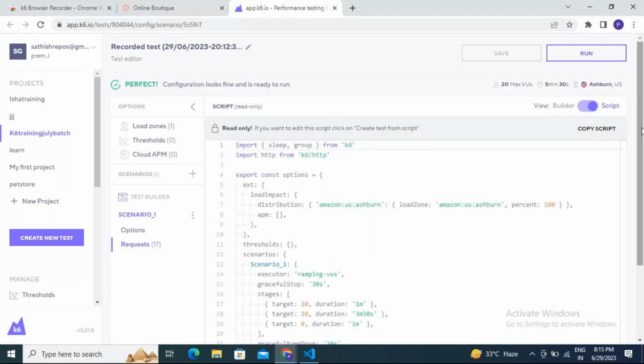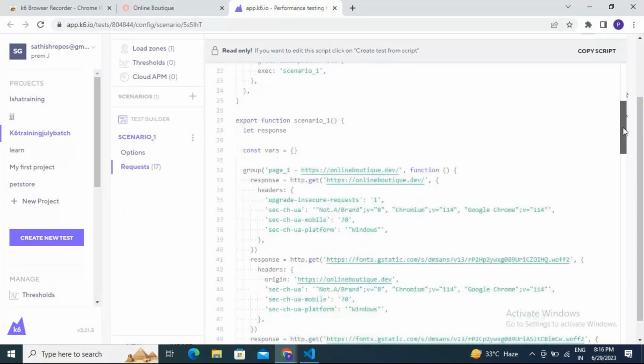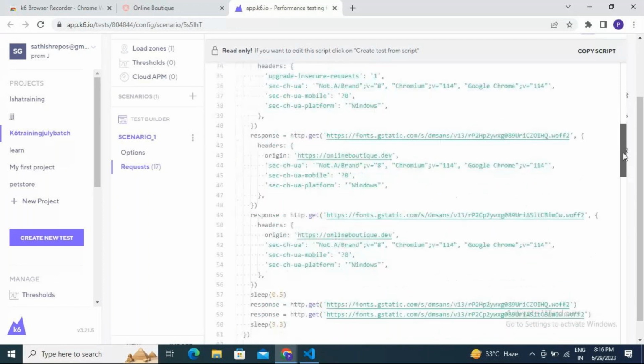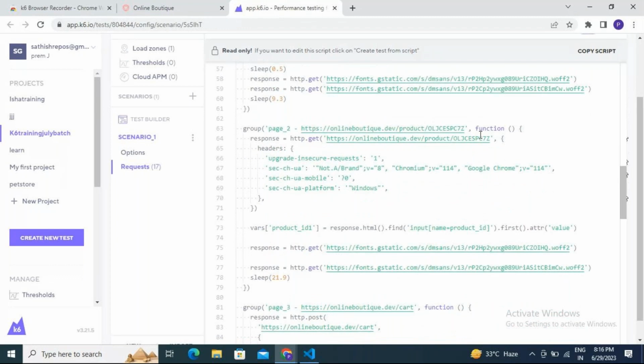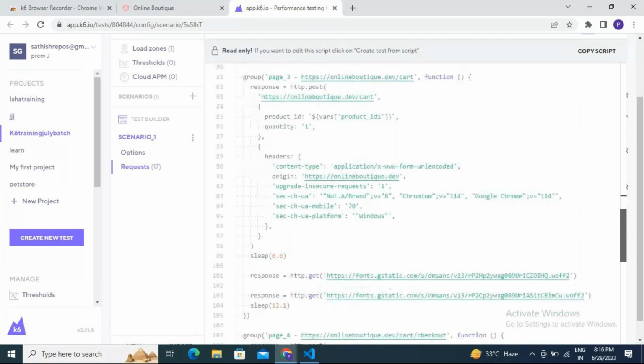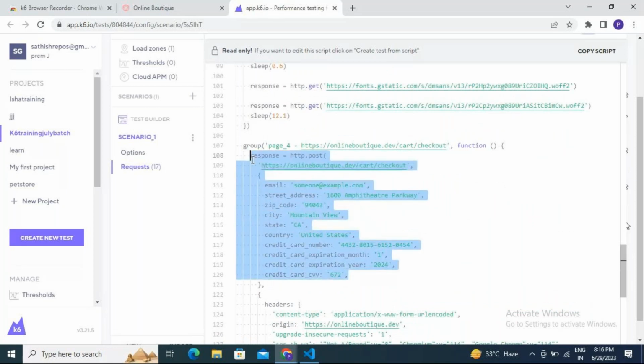right? Now you will see that there is a page 1, and then you have page 2 with product ID, and then some correlations are there. And then if you come down, checkout with all the credit card details, email ID, address, right?